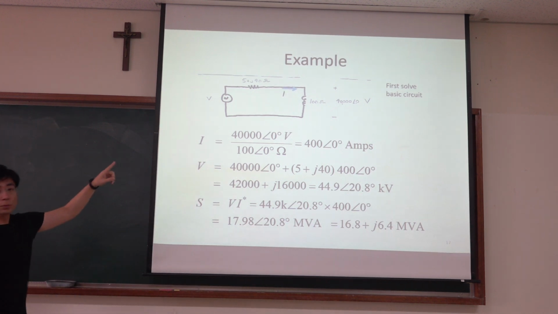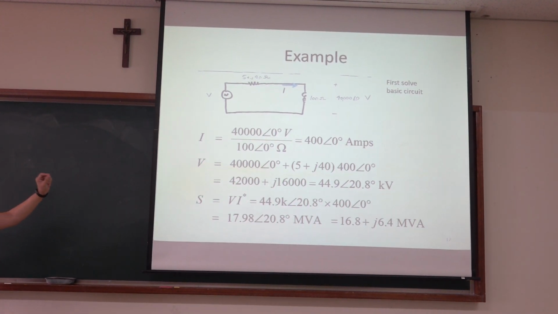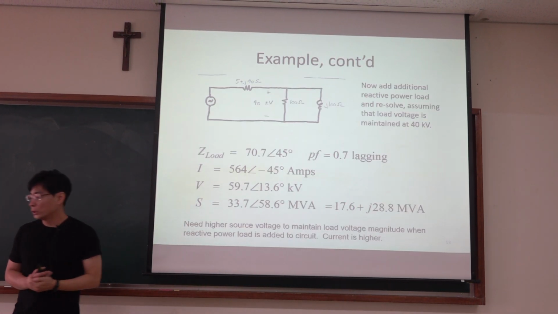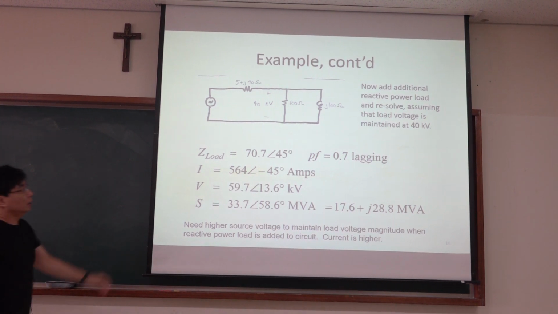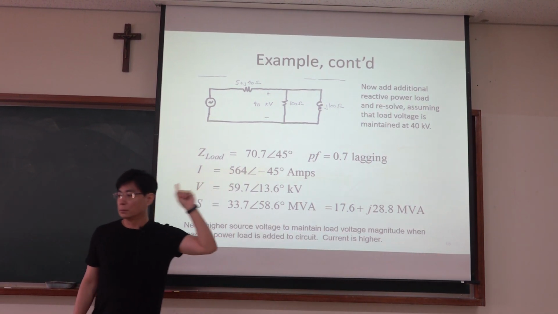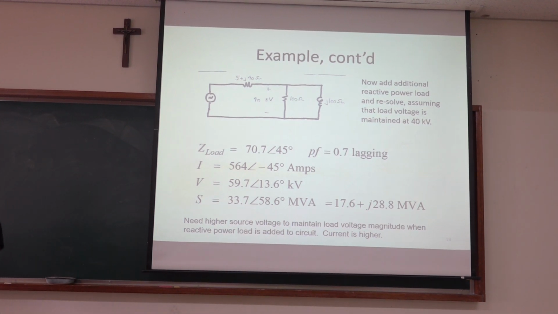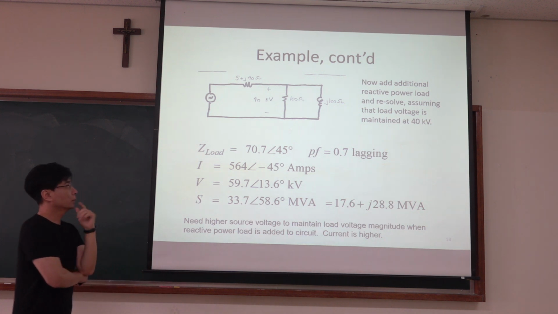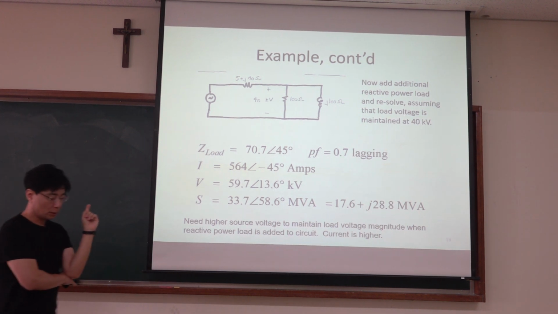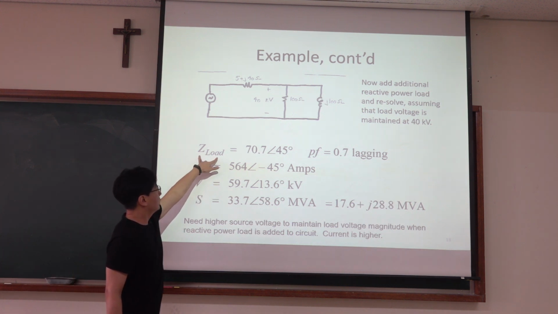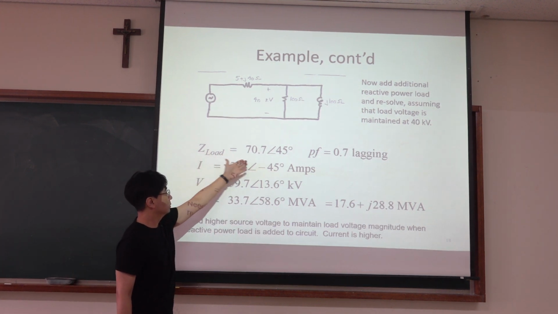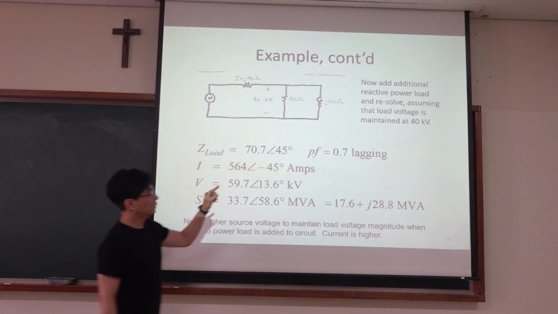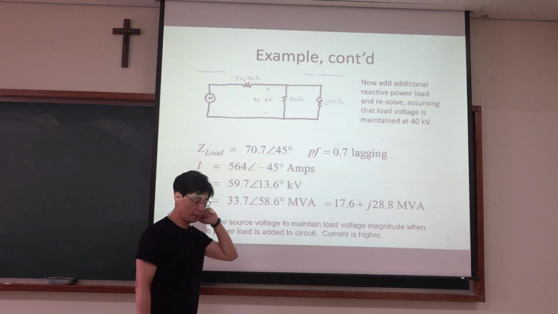So in this example, we only have a pure resistive load. In the next example, we change the load condition such that this load is an inductive load. Most motor-based loads are inductive loads, so that's why we have a coil here. The impedance of the load is 100 plus j100 ohm, in phasor notation like that. And this load is 0.7 lagging.